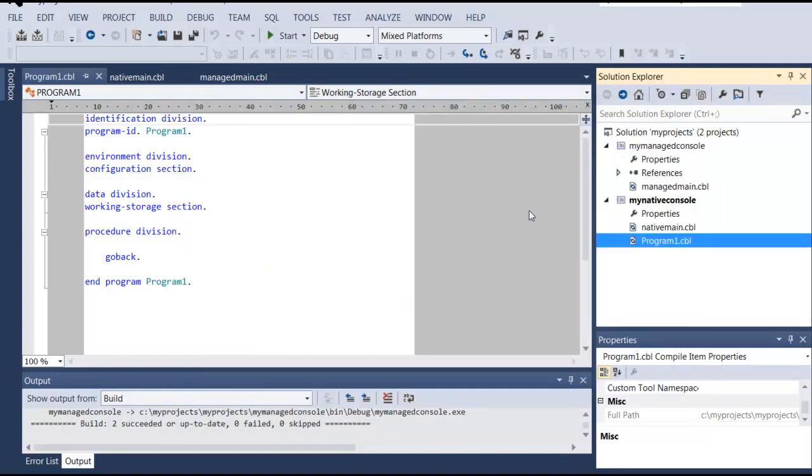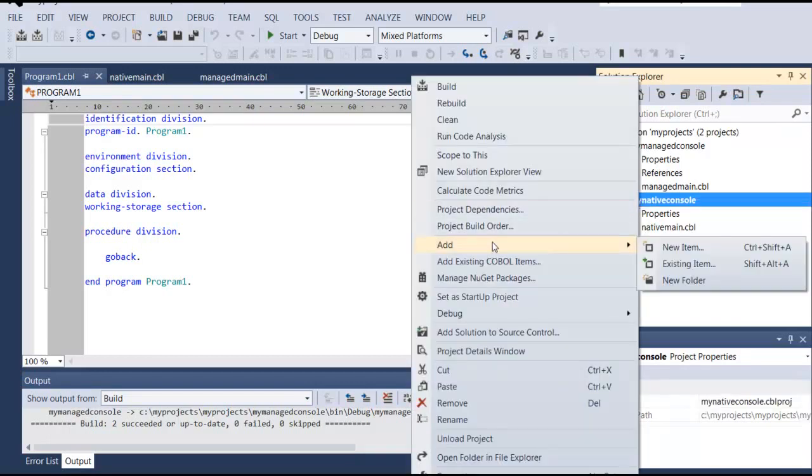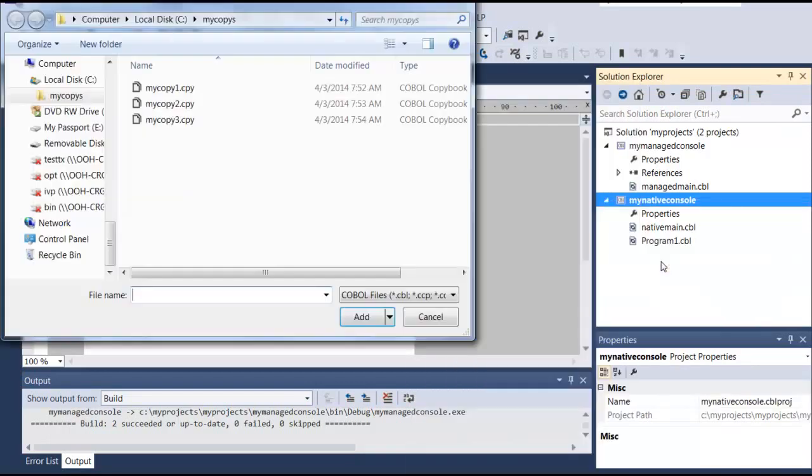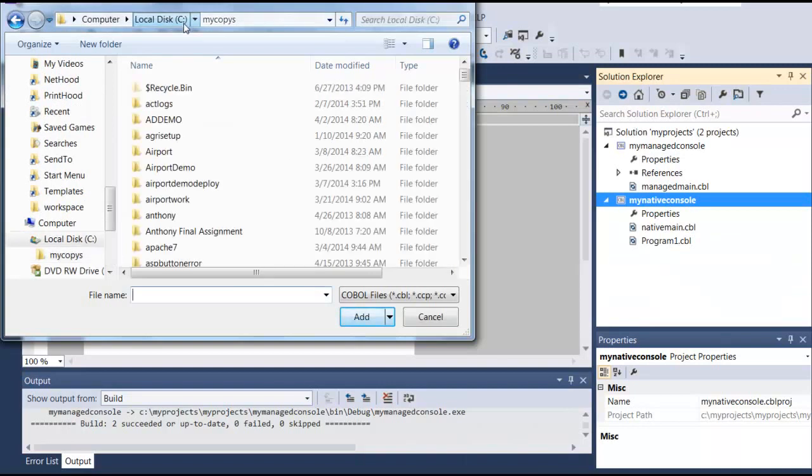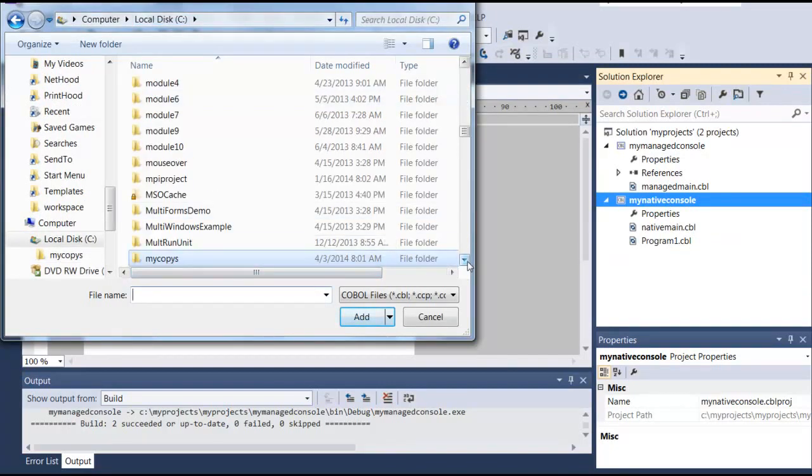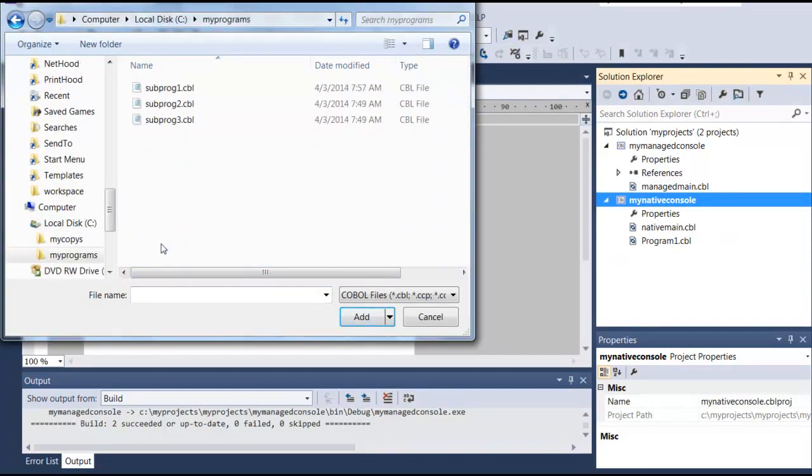Okay, if you want to add existing files to your project, you can do so in the same manner. Instead of saying new item, you say existing item, and then it lets you go to where the location of those programs is. So here you can select one or more using the shift and control along with the mouse.